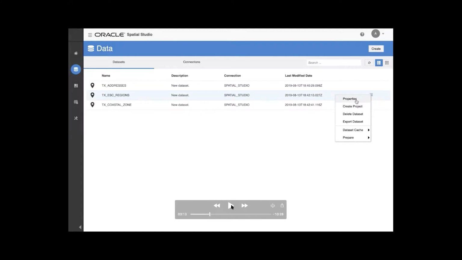Now we're ready to start. We've got the data sets that we need. We're going to start doing some work with them. But before I do that, I just want to mention that at this point, if we wanted to, you'll see that in this menu for data sets, there's several options. One of the options that you see is export data set.